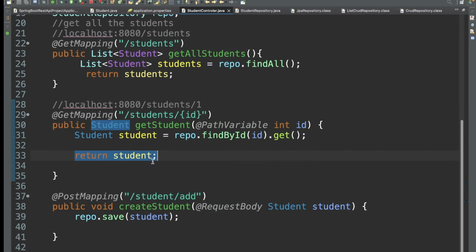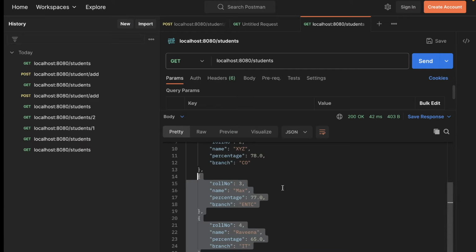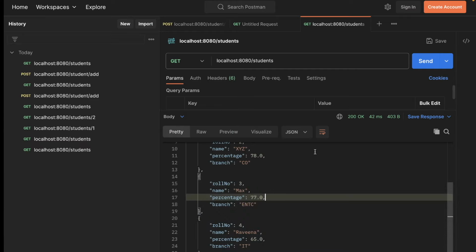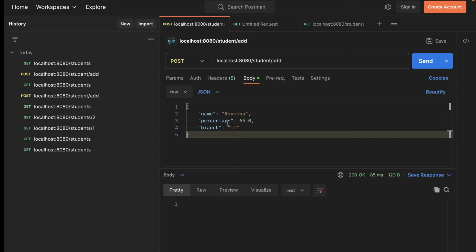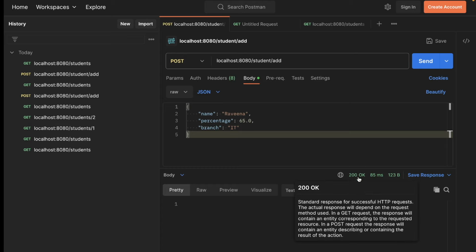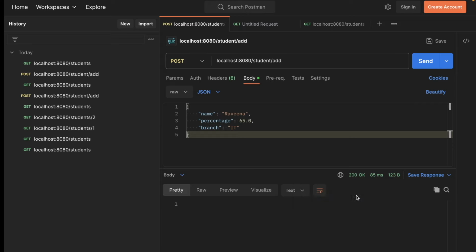Okay, now what we need to do, this is our PostMapping, right? But actually if you see in the Postman, what we are doing here, we are creating a new entry. For this POST we are creating a new student, but if you see here, I am able to see 200. Actually it should be 201, which means created, right?